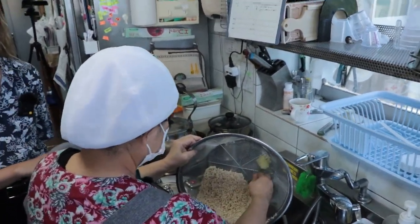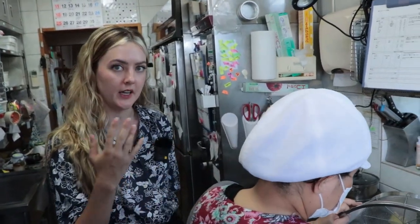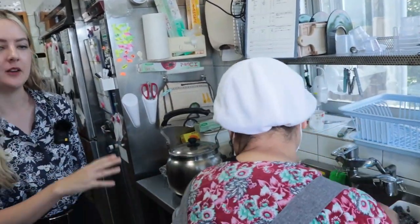So one of the things that we're doing right now is we're using a pot that doesn't use a lot of heat to make the food, because like Fumi-sensei said, they try to not put heat into the food because it's connected to AGEs, which is not good for you. So we have this pot, and we put the rice in it, and she's going to show us how they make that certain type of rice, which I've never even seen a pot like this before, so I should probably buy one.